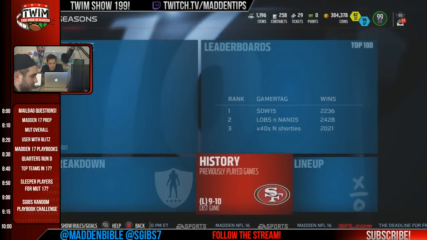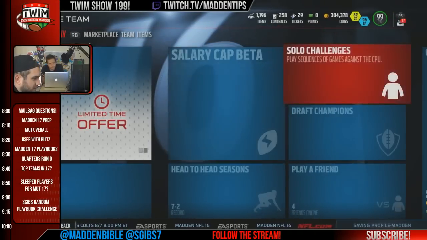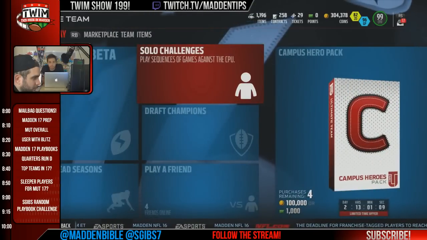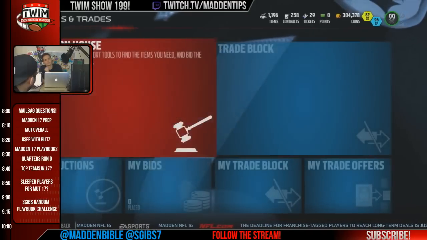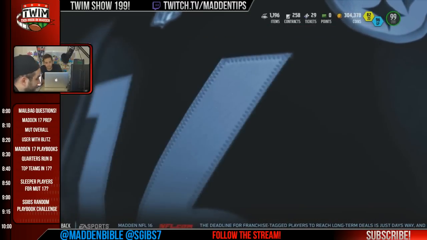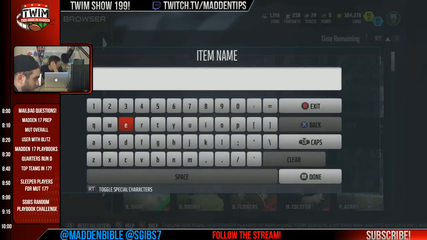Run the pistol offense. Go buy it. Alright. People don't think you can win with it. With pistol? Yeah. I don't think you can either. You don't think I can win with pistol? What? You just took an L. I took an L? You took an L. I was winning 10-9. Who's on the internet? You.